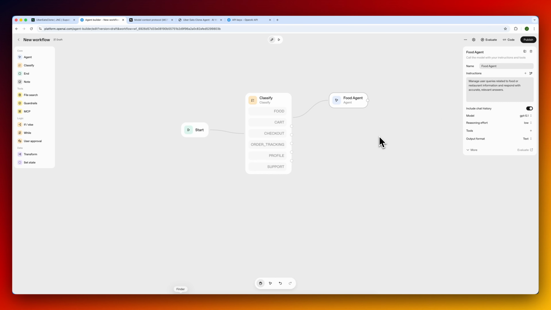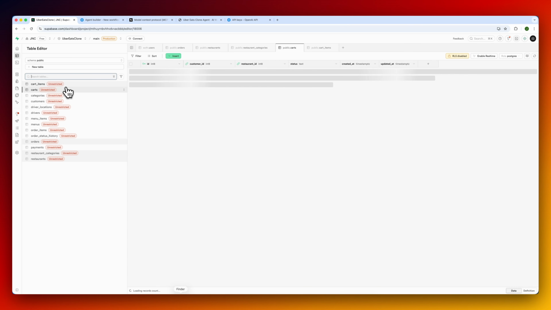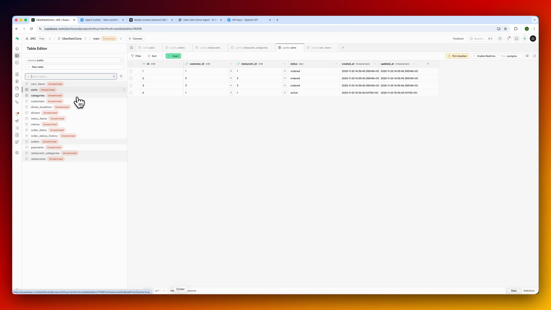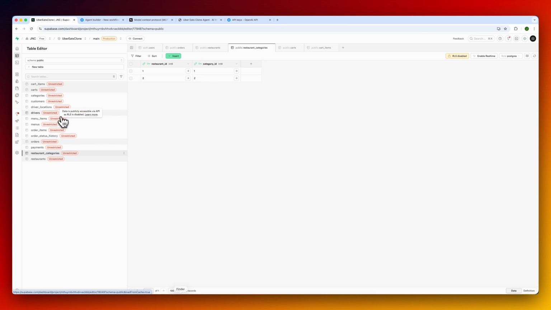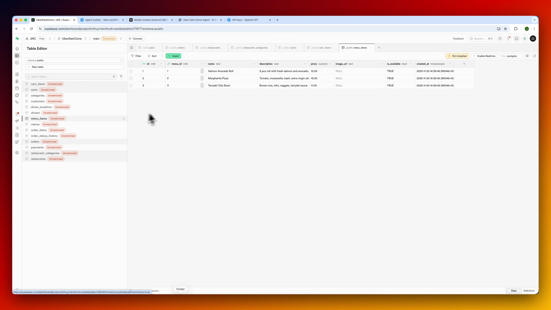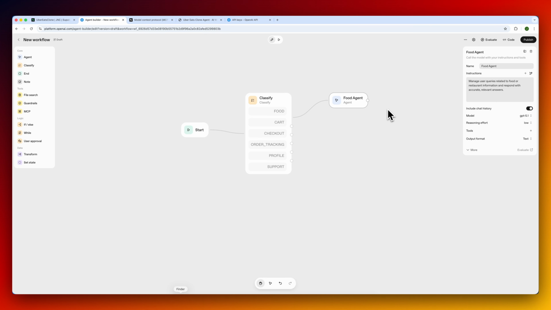And that is exactly what we want to do, because remember, we have a Supabase database here that has the tables with the data that we want to make available in our app, right? So we have restaurants, we have restaurant categories, we have menu items, we have everything. And we don't want the model to go out to the web and start searching random stuff. We want it to access the database. And so I'm going to click here, and I'm going to select MCP server.